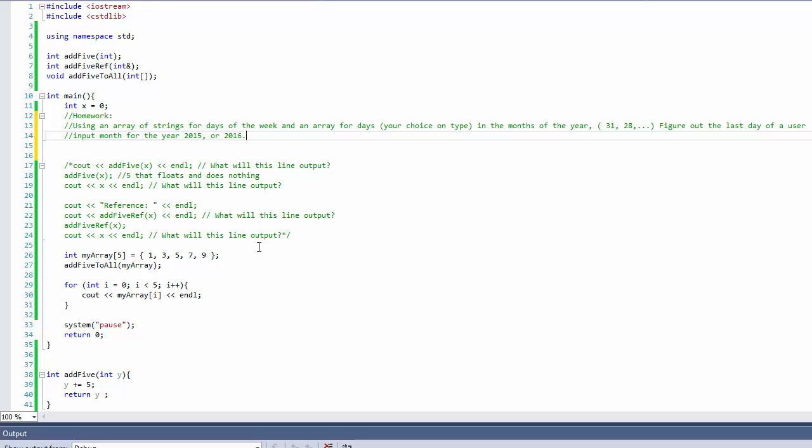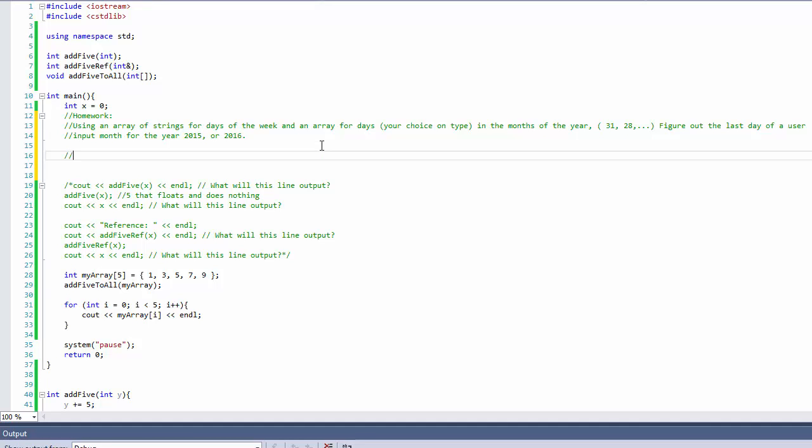So the user has to be able to specify a year, and based on what year they specify, you need to output the last day of the month for a month of their choosing. So if the user says 2016 and they want to see how many days are in February, obviously that's a leap year. You need to account for that.